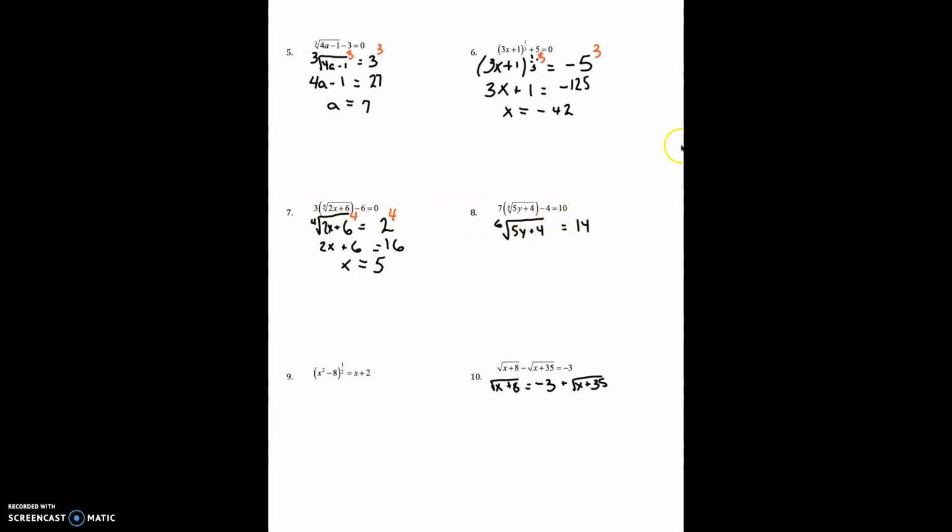Right. How do we get rid of a 6th root? We're going to raise each side to the 6th power. I totally forgot. This should not be a 14. I was thinking to myself, why would we do that to you? That should be a 2 there. All right, so we get 5y plus 4. And 2 to the 6th power is a lot more reasonable. We get 64. Subtract 4, divide by 5, so y is 12. And we can check that. That one does work.